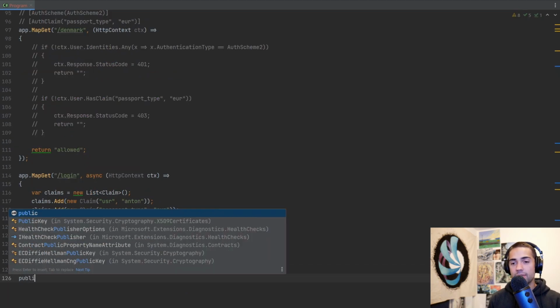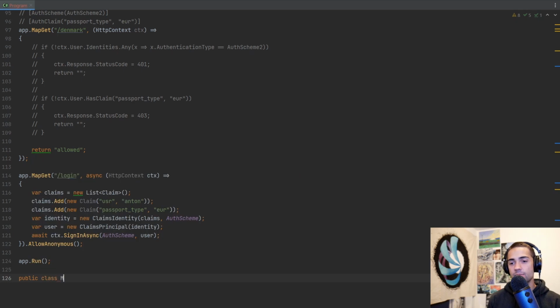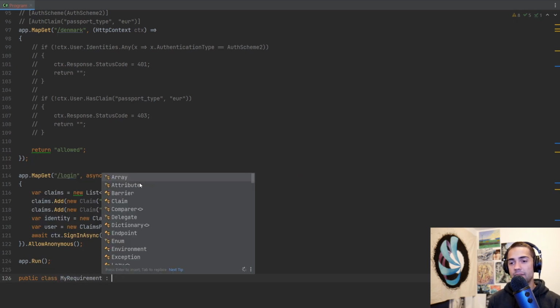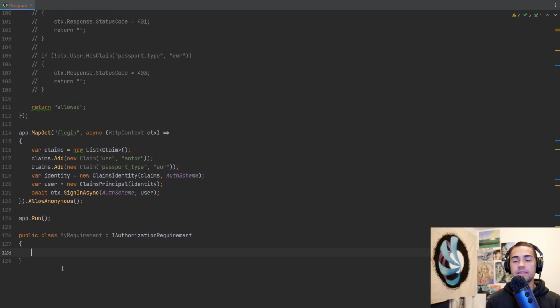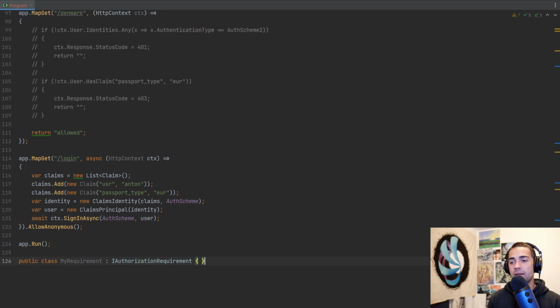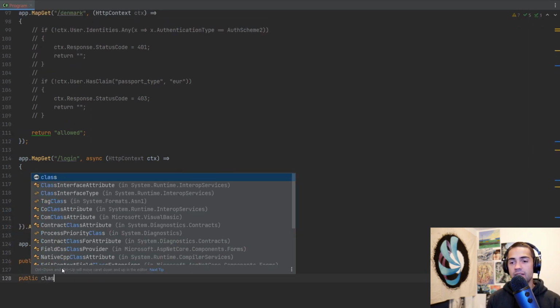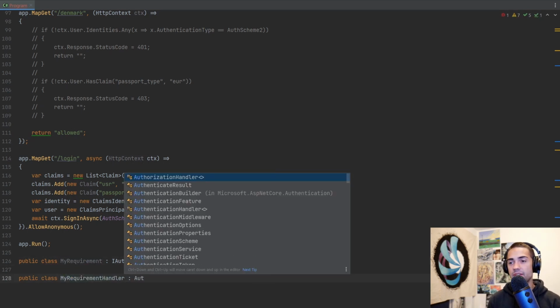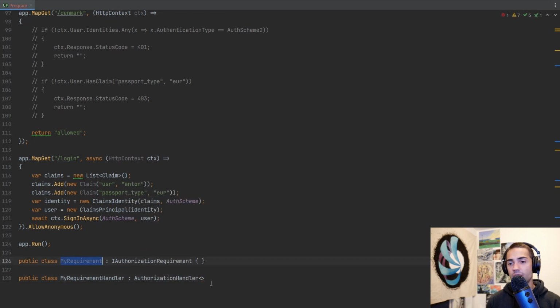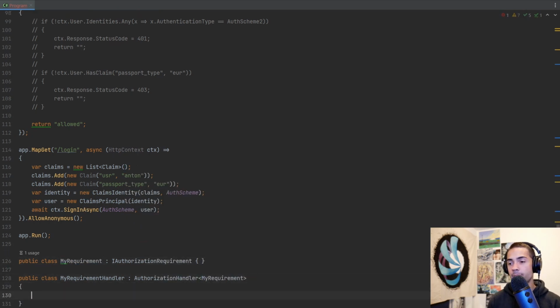Let's come down here. We'll create our class, which will be my requirement. This is an IAuthorizationRequirement. And this can contain a constructor. This can contain properties. You can put stuff in here when you create this, but I'm going to leave this empty. You can then have a handler, my requirement handler, which implements an authorization handler of my requirement.